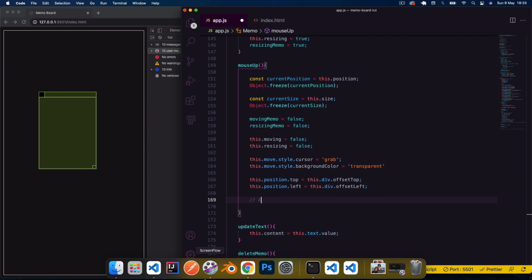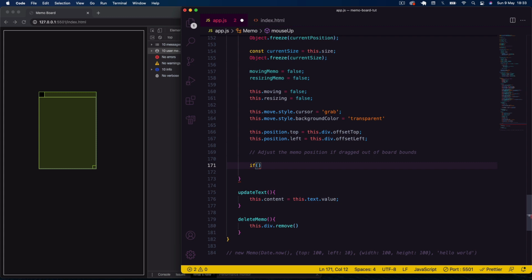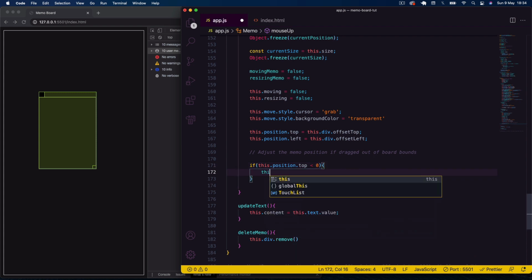And then we just need to do a few more calculations here. We need to adjust the memo position if dragged out of board bounds. To do that, I'm going to do an if statement. If this dot position dot top is less than 0, so that means it's beyond the top of the board, then this dot position dot top equals 0.